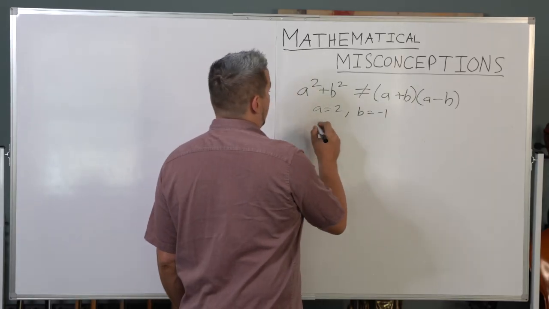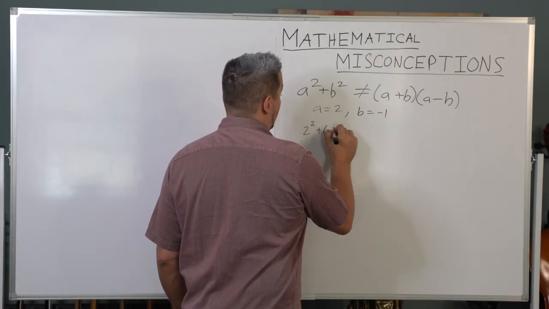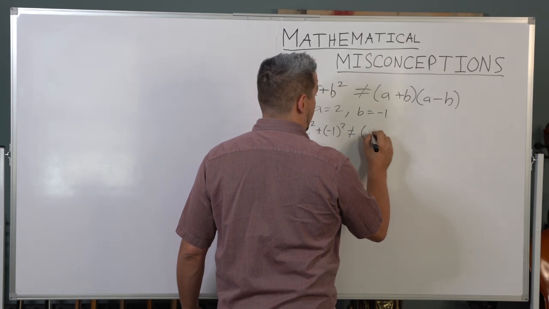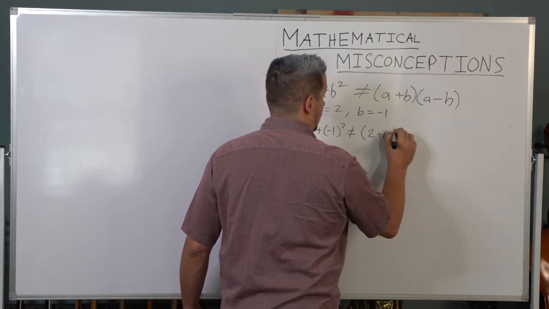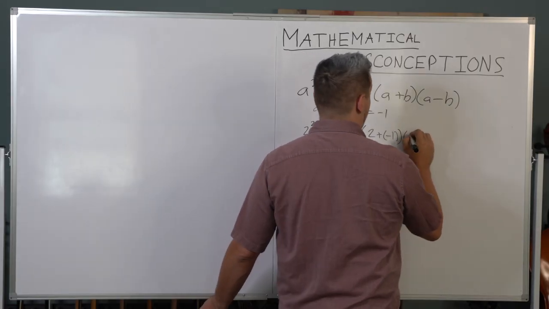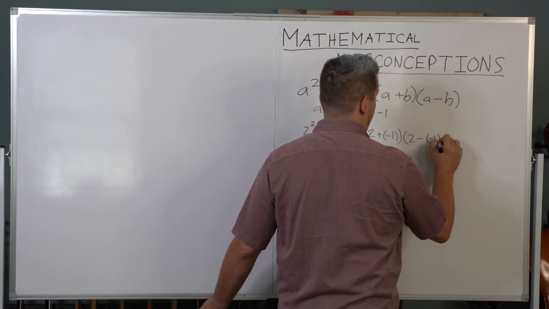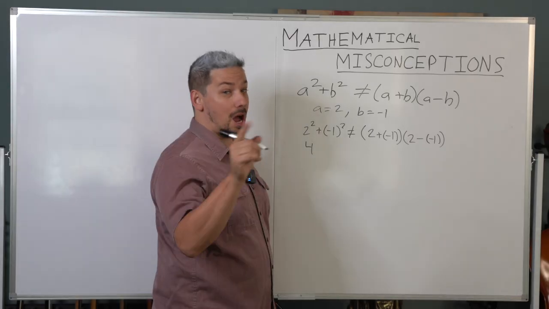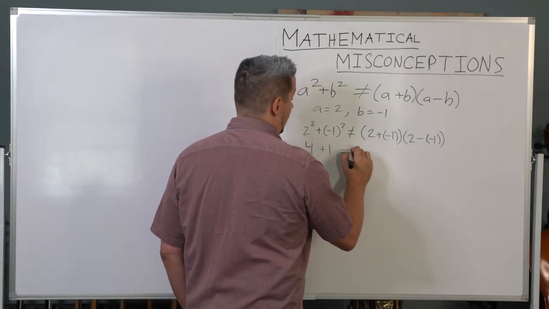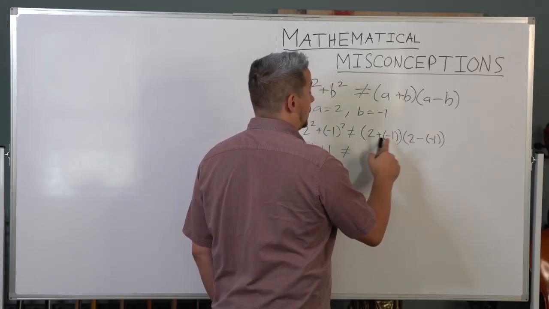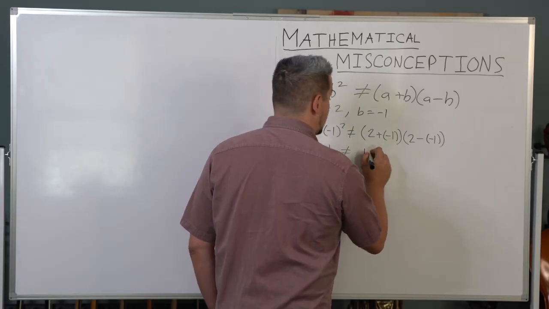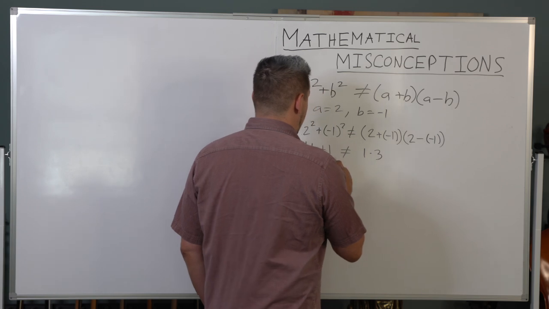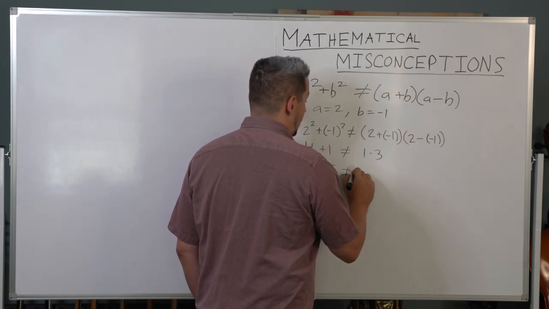All right, so we have A squared, so we have 2 squared plus -1 fully squared. Put that -1 in parentheses so you know to square it. Does not equal, and then in this case it's going to be 2 plus -1 times 2 minus -1. So we'll fix those signs in a minute. Okay, so 2 squared is 4, and -1 squared is +1, plus 1. Does not equal. And then in this case, it's going to be 2 plus -1, which is just going to be 1. So it's 2 minus 1, right? Times. And then 2 minus -1 is going to give us 3. So 1 times 3. And in fact, we can see right here that 5 does not equal 3.